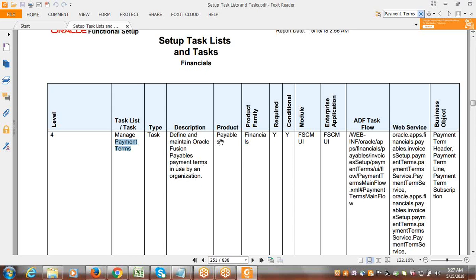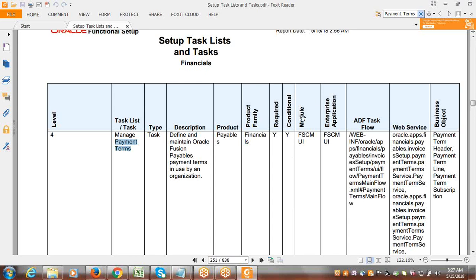Which product does this belong to? Payables. Product family, nothing but the offering name, Financials. Is it required? Yes. Conditionally required? Yes, it's required anyway. We know Oracle provides a few seeded payment terms, such as Immediate, in any environment. That's why they mention it as conditionally required. By default it's required.